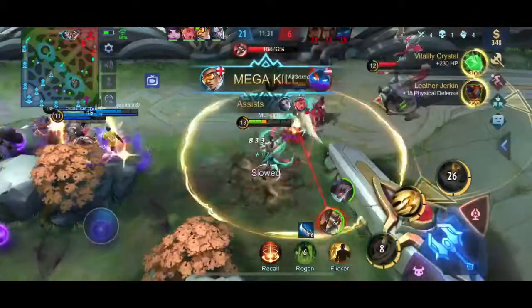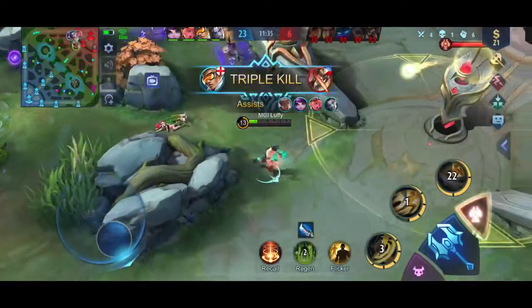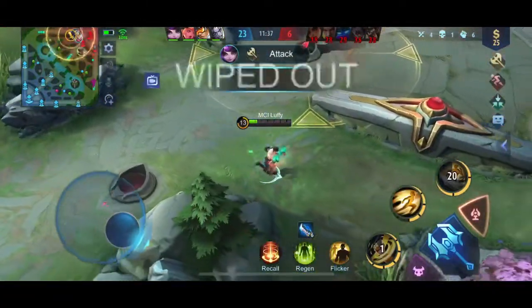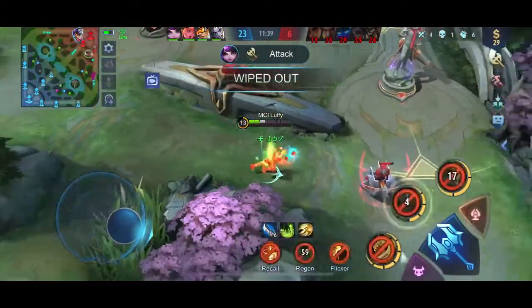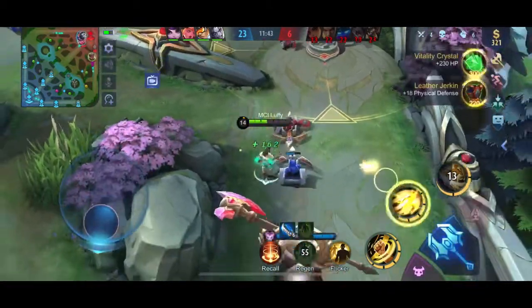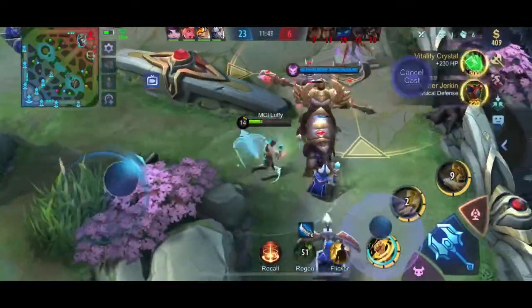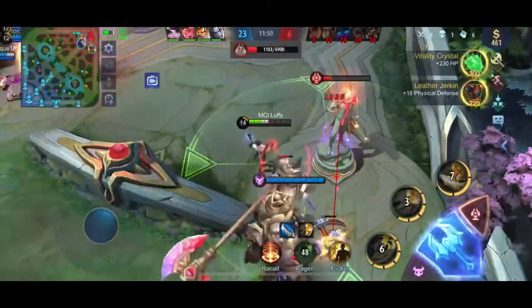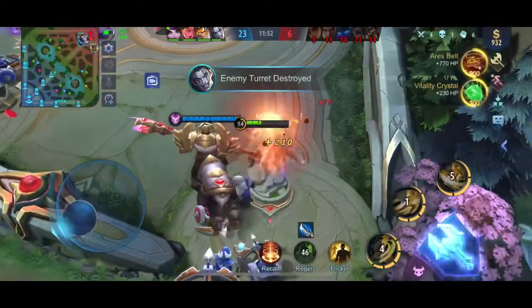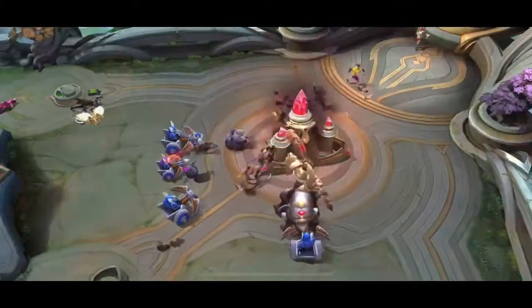Now clear the backline and back away. So guess what I'm gonna do? I'm gonna clear the wave and push the towers. Your team destroyed a turret. Now that all enemies are dead, we can end the game and basically that's how you play the offlaner position. Just clear the wave and help your teammates after you clear the wave.